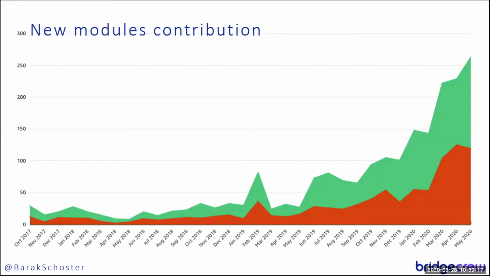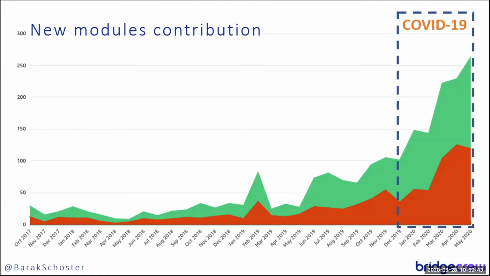The downside of it is as more modules are created in the open source community, there are more misconfigs available in the open source community. So if someone uses one of the most common public EC2 instance Terraform modules, they will probably discover that it's not encrypted by default. The EBS snapshot is not encrypted by default. And what's more interesting is that during COVID, when everybody was stuck at home, they probably had more time to write more code and to create more open source modules, and with it, more misconfigured modules.